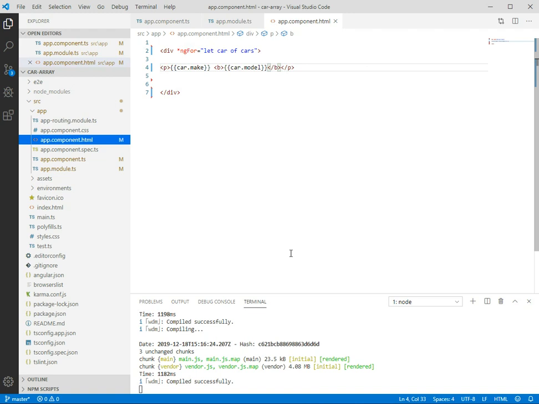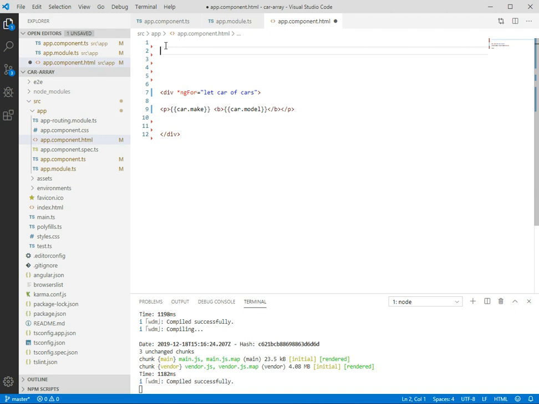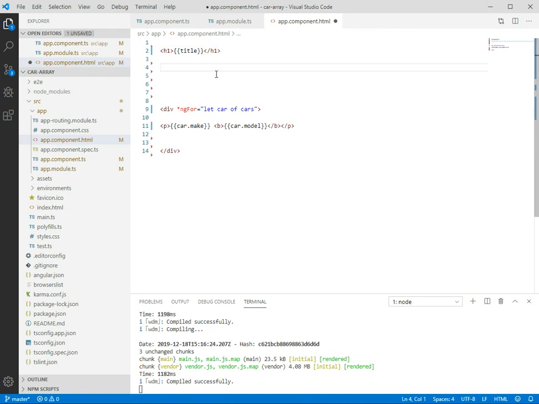But the other feature of this, the thing we showed you originally, was there was a form which had a text box where you put in the make and a text box where you can put in the model. So above this div, let's create our form. We'll put in the title here as per usual, h1, and put in squiggly brackets dot title. I think it's lowercase h rather than uppercase h. Okay. So there's our title, and now we're going to put in our form.